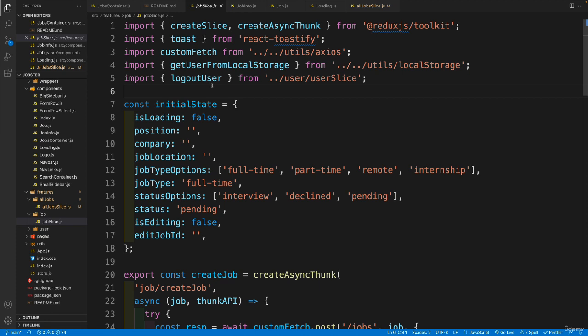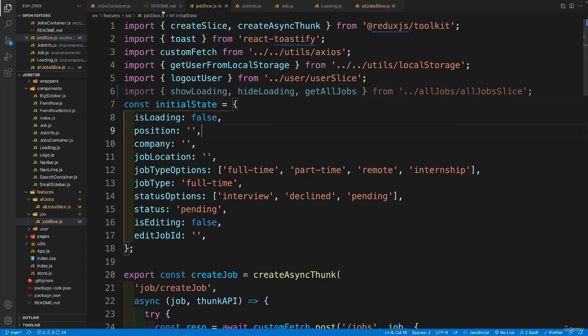And of course, in that new request, we won't have the job that we just deleted. So let's go here with showLoading, then hideLoading. And also we want getAllJobs. And once we have the setup in place, now we can start working on the delete job request.